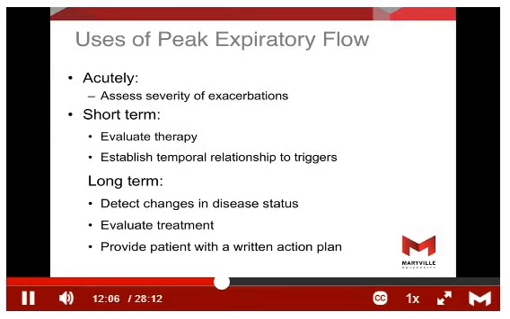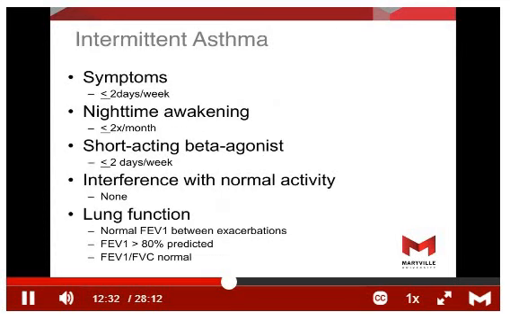I think if more providers did it with their adult asthma patients, we would have fewer issues with patients not understanding and not being compliant with their medications, because many times our patients, even adults, do not understand what their inhaled corticosteroids are versus their albuterol. They'll think that those are also just for acute relief, and those need to be taken daily.